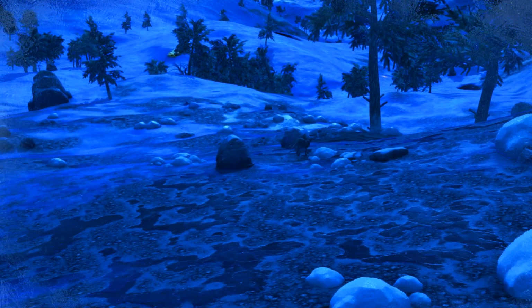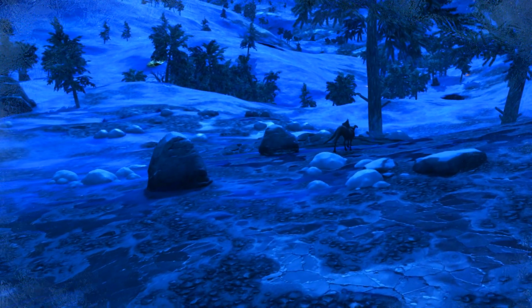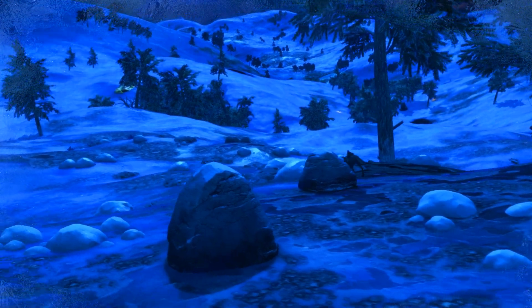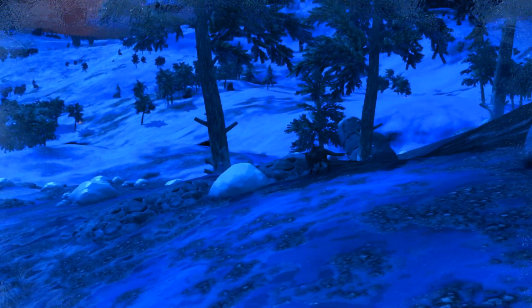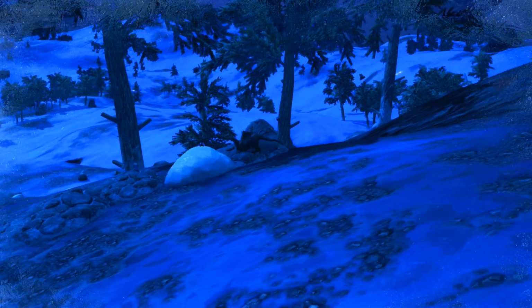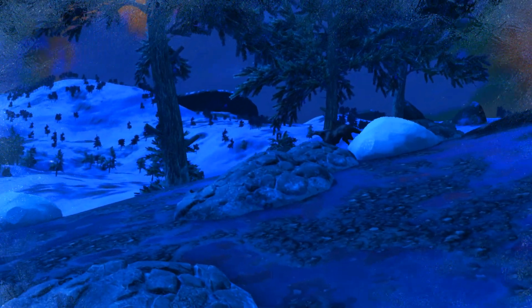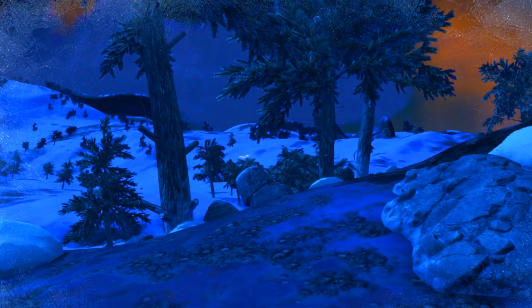Oh, what's this? Some kind of tiny little quadruped. No, I don't need to scan that rock. I want to see this critter. It's got two tails, a little fin on its back, and apparently it's easily spooked.